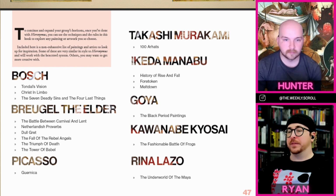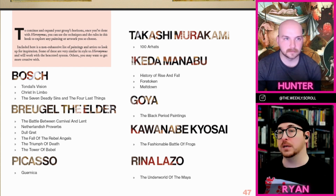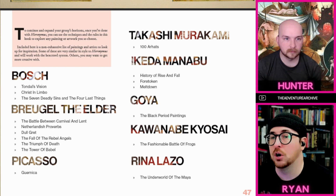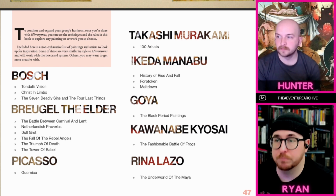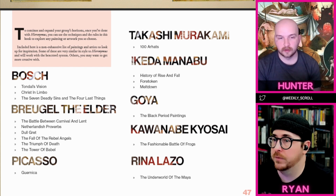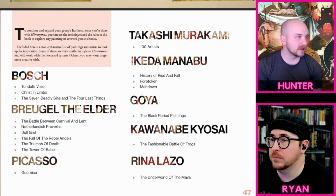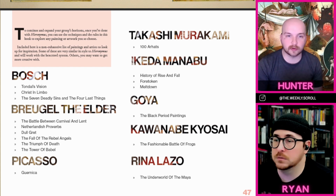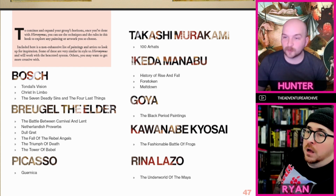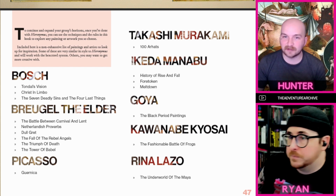The other thing that I really love about this concept too, and I know a lot of it is really based in the specific art for this specific character, but you really could do this with any artist. You could. For me personally, what I like is that you can pick an art piece and go read about the artist's own words or people's interpretations of the painting or what it's about, and then you can incorporate that into the adventure.